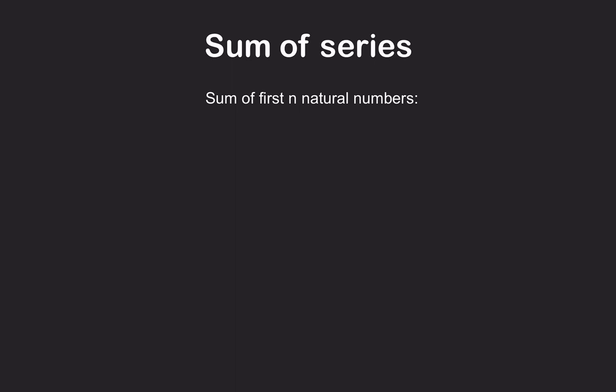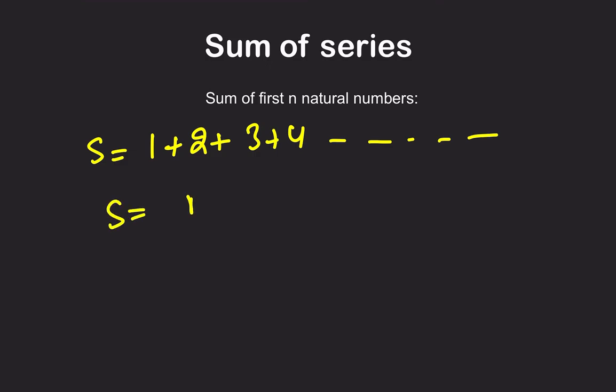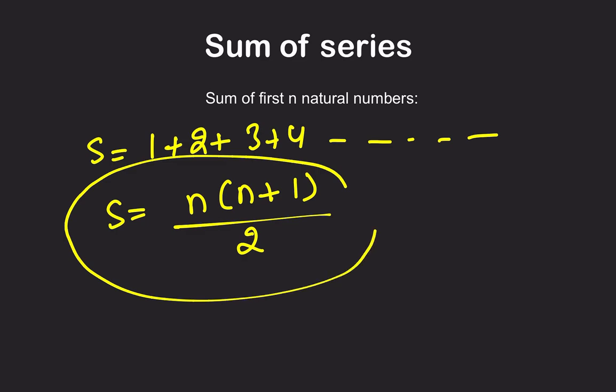In arithmetic progression, we have already done the sum of first natural numbers. So 1 plus 2 plus 3 plus 4. This is the first video of the revisions. So the sum will be n into n plus 1 by 2. We have already done this. We have already done a question on this. So don't worry, this is already covered. But just note it down. And if you want, you can go back and check arithmetic progression.